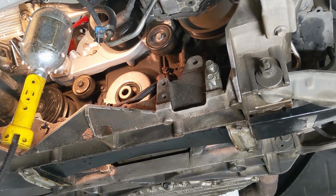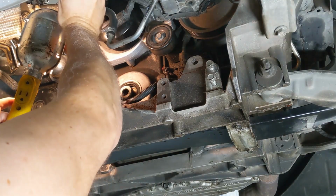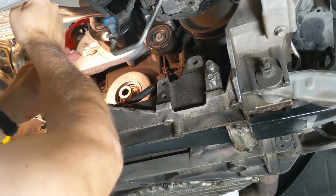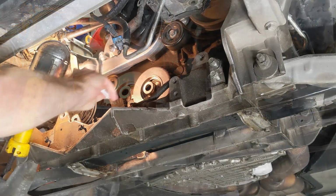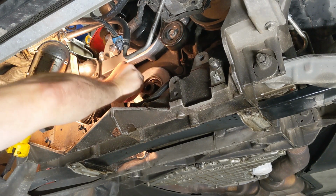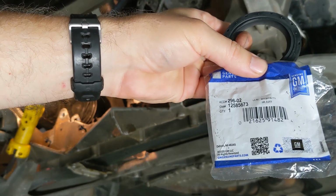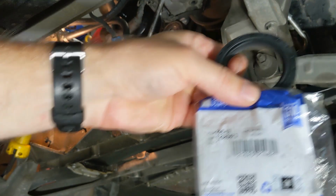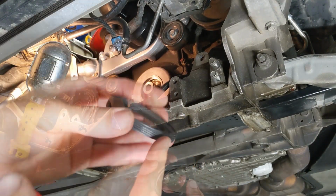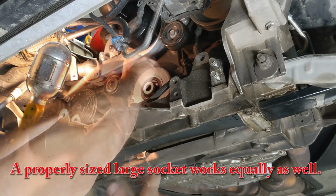Next step is to remove the seal, because you always want to put a new one in when you're doing this job. Next, we're going to go ahead and just clean the area that the seal was in to make sure there's no debris. Guys, there might be a time and a place to be cheap, but not with harmonic balancer seals. I like to coat the outer edge with a little motor oil to help it slide in place. Get it started by hand, and then finish the installation with a seal installer.